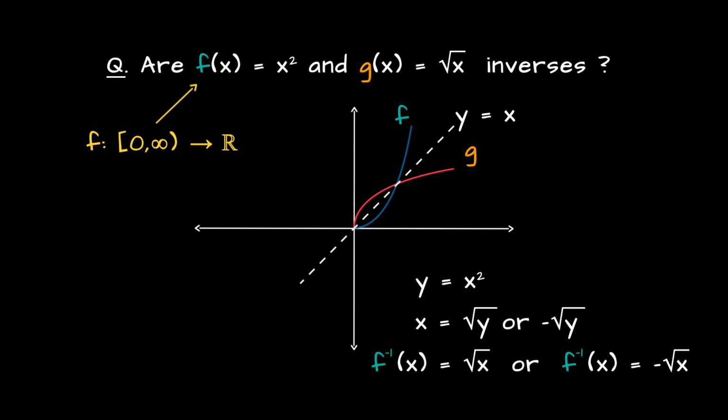Algebraically, this would play out, for our particular example, as follows. If we were to try to solve the equation y equals x squared for x, then we would have to make a choice. We would either take the principal square root and thereby end up with a function which is the inverse of f when f is restricted to non-negative numbers. Or we could take the negative square root and thereby end up with an inverse function which is the inverse of f when restricted to non-positive numbers.